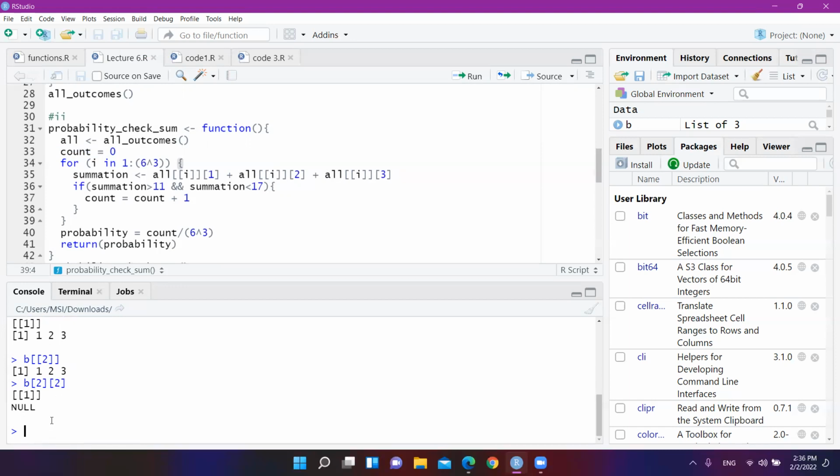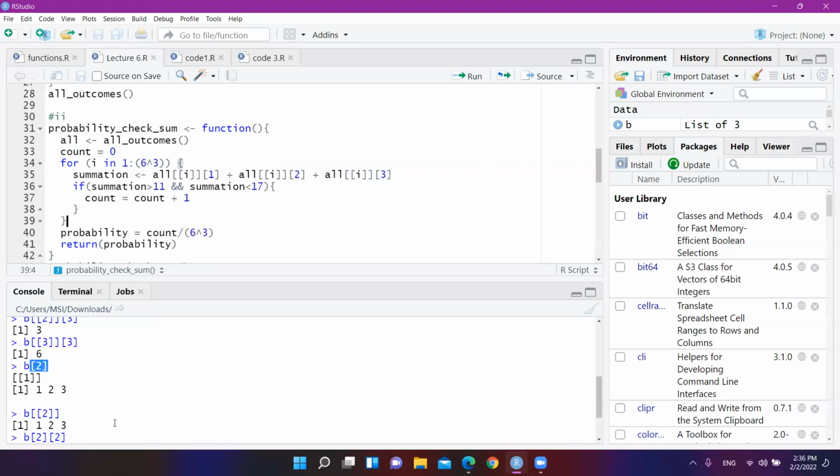So when you want to access individually the element, then you can either give this or even this. Doesn't matter.